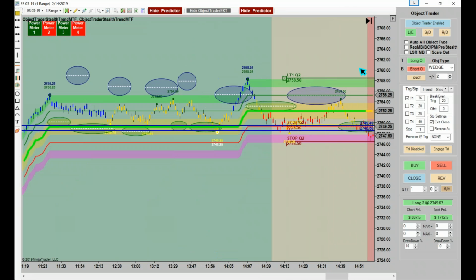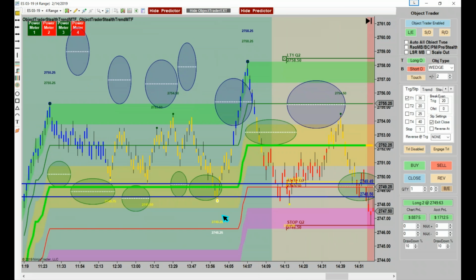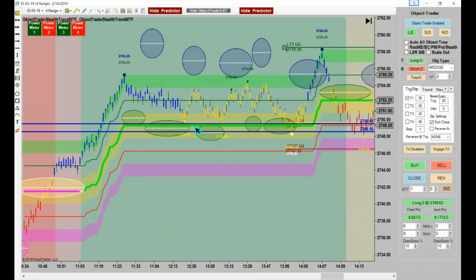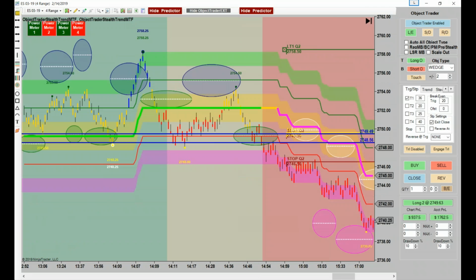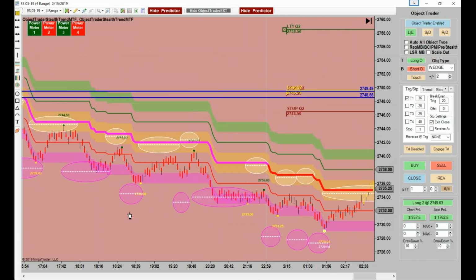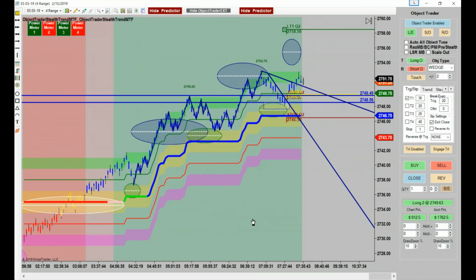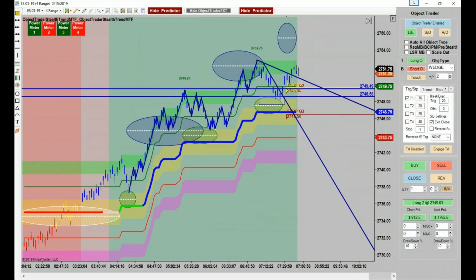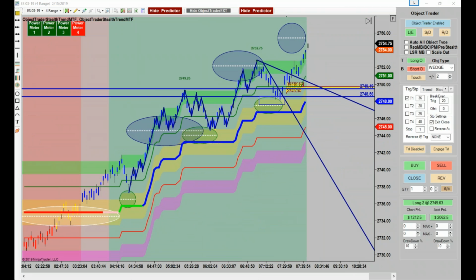And keep in mind, too, that these predictors are pretty smart. Notice how if you traded right off of this one, there's a 10-tick trade, there's a 10-tick trade. This one right here, you didn't get your trade unless you took it here and you would have gotten stopped out, boxed it in, and got another trade. Okay? Let's see how our trade's going because we're out of time. Yeah, see, our trade's still going. Let's see what it did. Just curious.